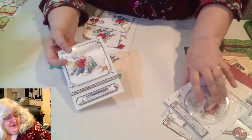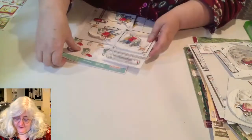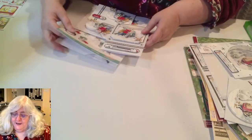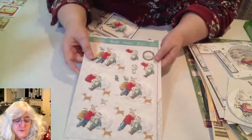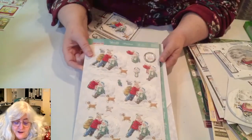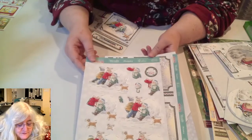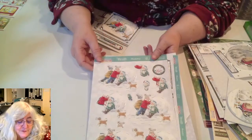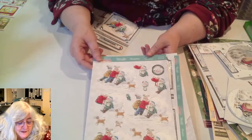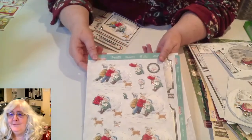All right, let's see. Stack these back up. All right, next up, we have one called Snow Days, Deco Large. We don't have an awful lot of these kits left in the store, but I know that a lot of you got this kit. So if you still have it and you haven't finished it yet, here's some design ideas for you. Snow Days Deco Large. I love this one. We got the 3 little kids trying to push the giant snowball. I can hardly wait to see what happens when they try to lift the next layer onto that great big base.